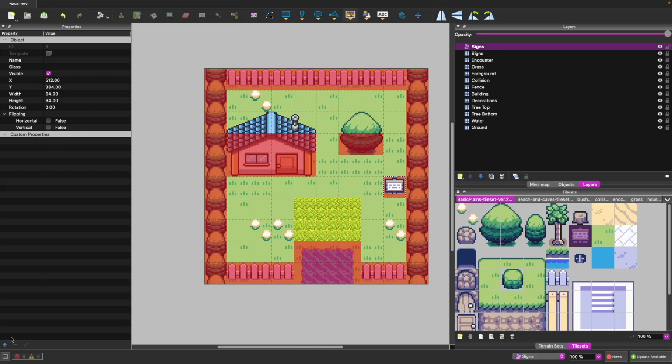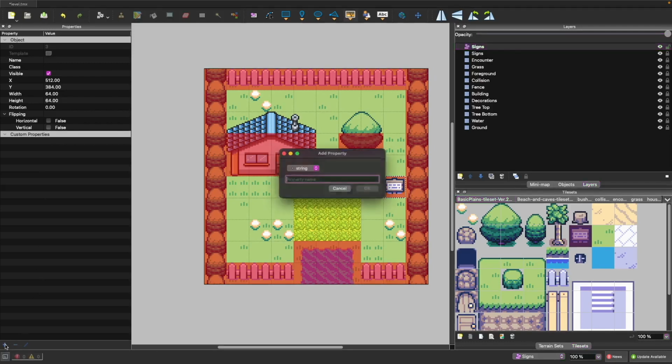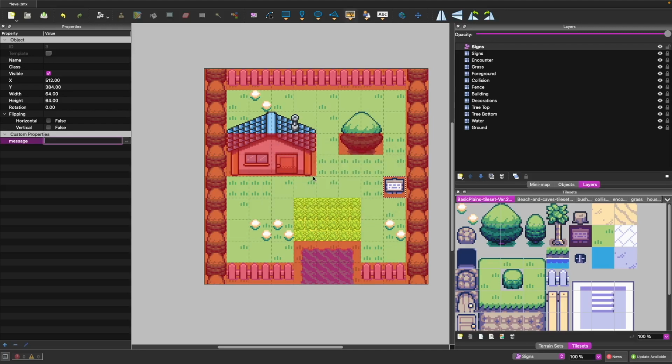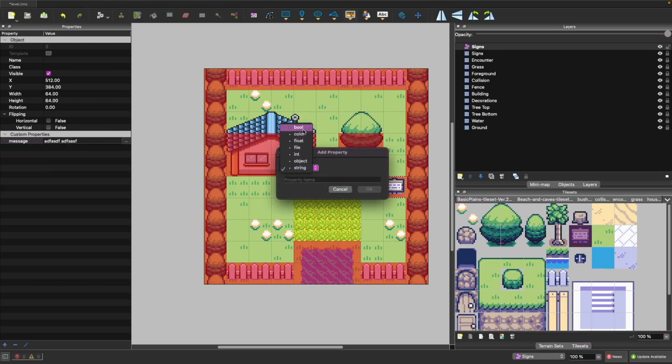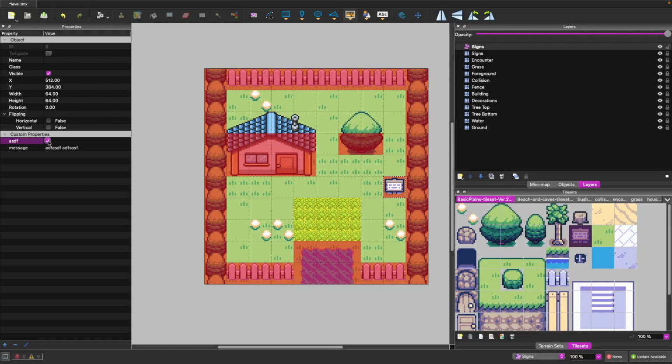To add custom properties, we just come over here to our editor, hit the plus icon, and then we get our default property types that are built into Tiled, like strings, objects, booleans. Then you name that property. For example, I'm just going to call this message. Here, you'll be able to add any value that you like for those custom properties, and you can add as many as you like. So maybe if I want to add a Boolean, I can name it that, and then we can have a checkbox for true or false.